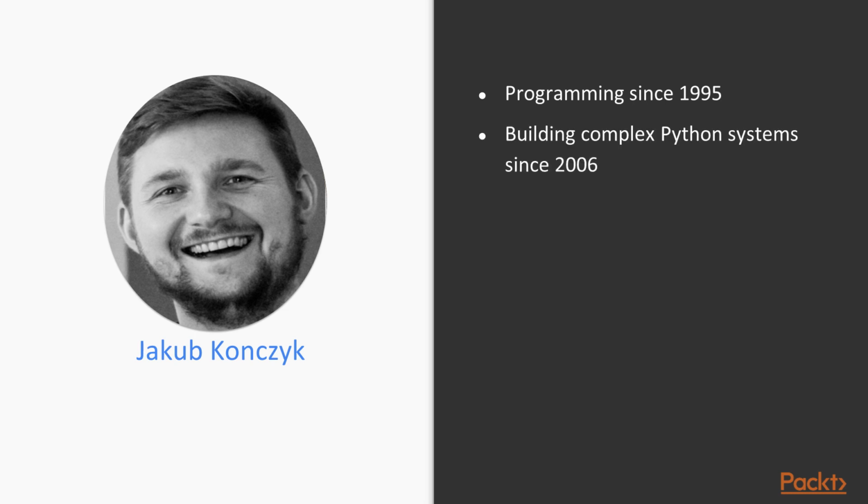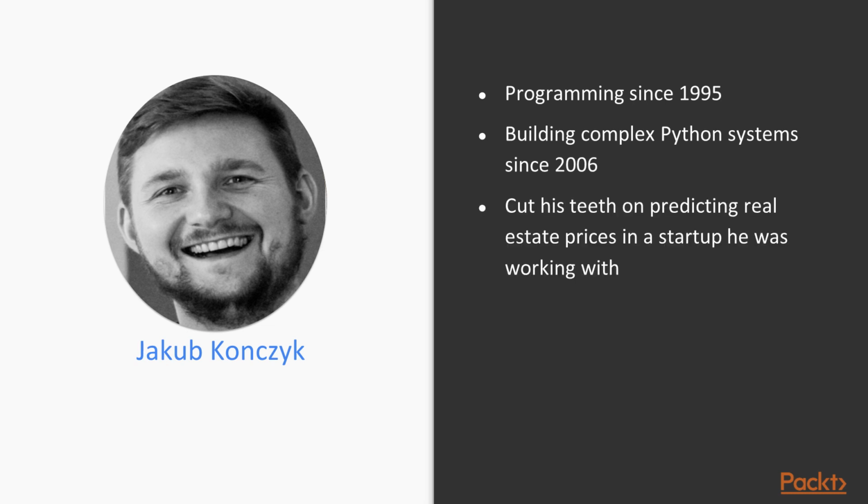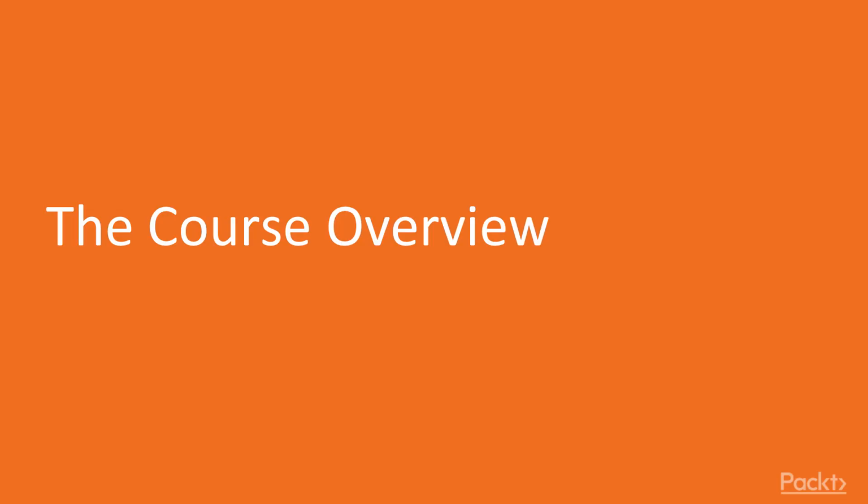And since around 2006 I started to do more complex Python systems. My first serious encounter with machine learning was a few years ago when I was asked to build a model to predict real estate prices. And I failed miserably at the time, and I decided to do all the research that I can to understand what machine learning is all about. And then I decided, why not share it with beginners? Why not simplify it? So this course is all about that.